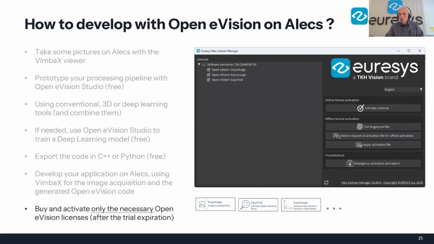So if your application just uses a subset of Open eVision, here, for example, only three libraries, EasyImage, EasyGauge, or EasyFind, you just have to buy these 3 licenses and activate them perpetually on the Alex camera.